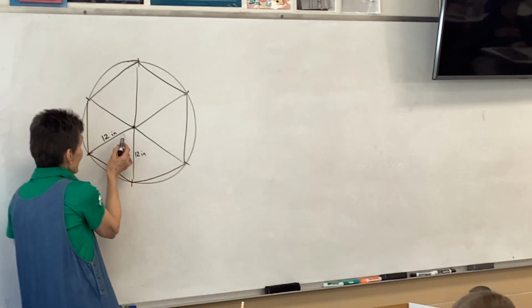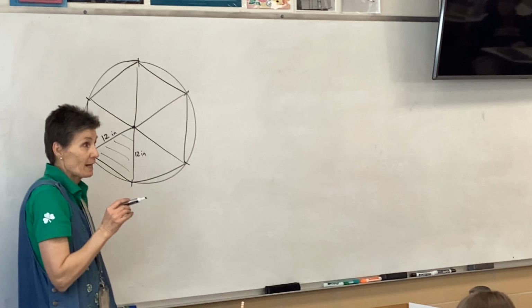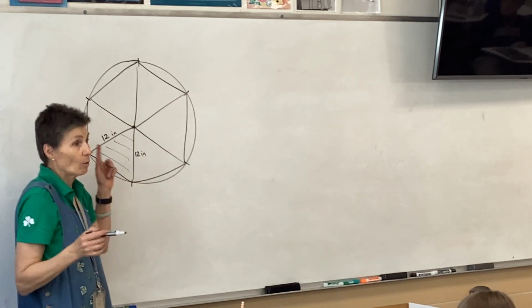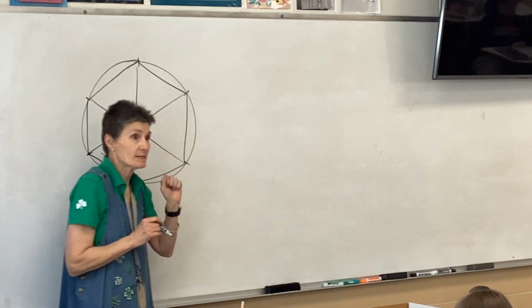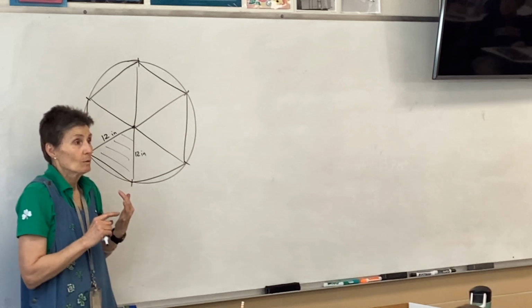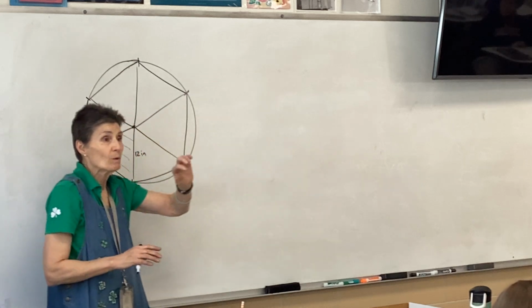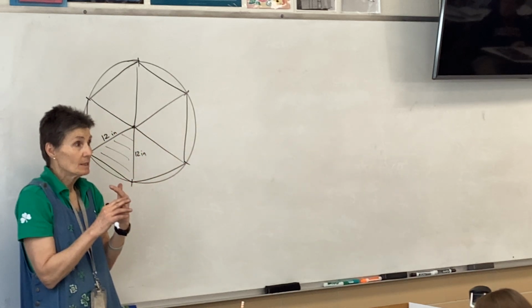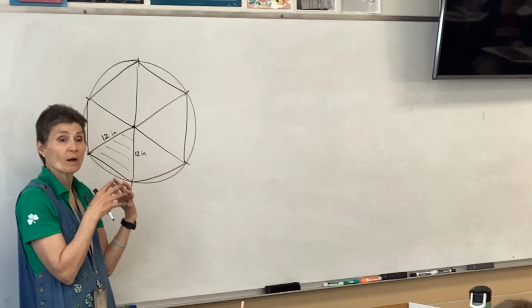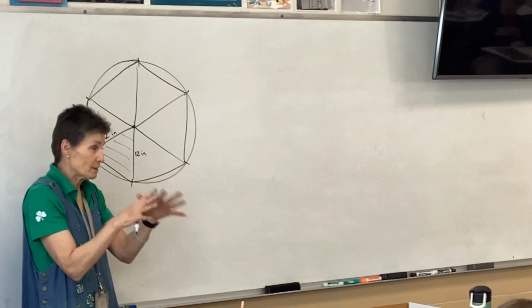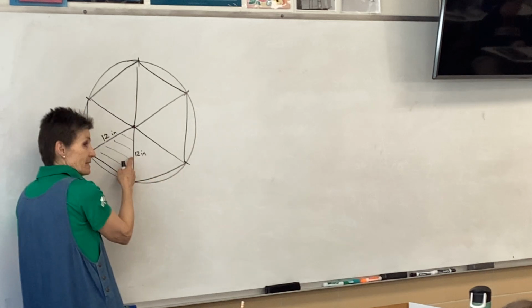If I could find the area of this triangle, I could multiply it by 6, and that would be the area of the whole figure, agreed? Now, we have learned in the last couple days 2 ways to find the area of a triangle. One half base times height is old news, but still workable if you want to do that. We've learned 1/2 side side sine, and we've learned Hero's formula. Now, Hero is out of the question here because what do we need if we're going to do Hero's formula? All 3 sides. We don't have it. However, we have 2 sides.